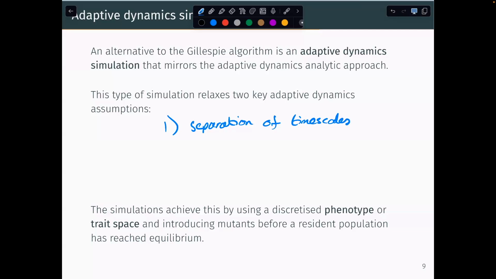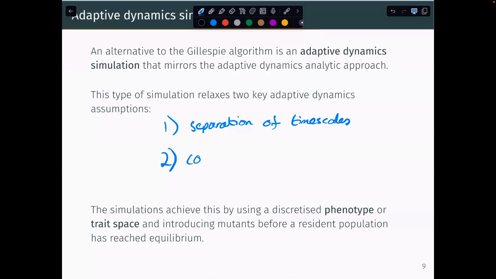As with any model, if you're able to relax your assumptions and check your results, and your results are not robust, then it tells you that's a critical assumption that you've made that is maybe not realistic. Or rather, even if it's not realistic, does it matter? When we make assumptions in models, we can make assumptions that are not realistic, but don't matter. This assumption of separation of ecological and evolutionary timescales is not realistic, but it turns out that usually it doesn't change the outcome of these models. So unrealistic, but doesn't matter. You might have assumptions that are unrealistic and do matter, in which case you want to know about them.